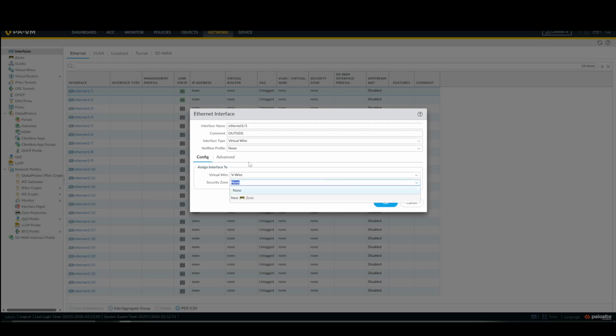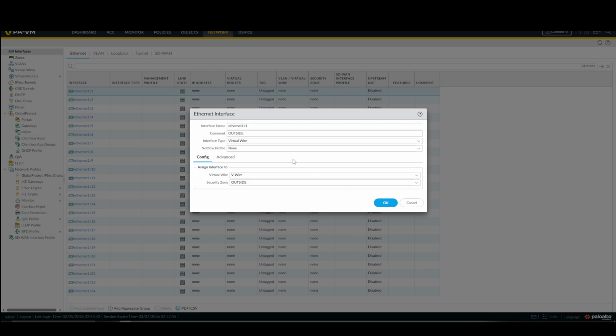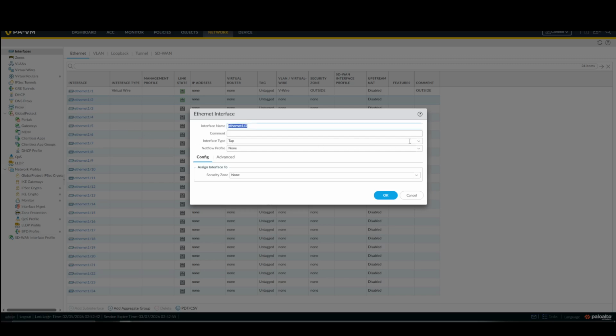Security zone, as we mentioned before, this is going to be the outside zone. So we're going to type outside. Okay. And simple as that, we're going to click OK. All right. Next, we're going to do the same thing for interface 2. This is going to be inside.